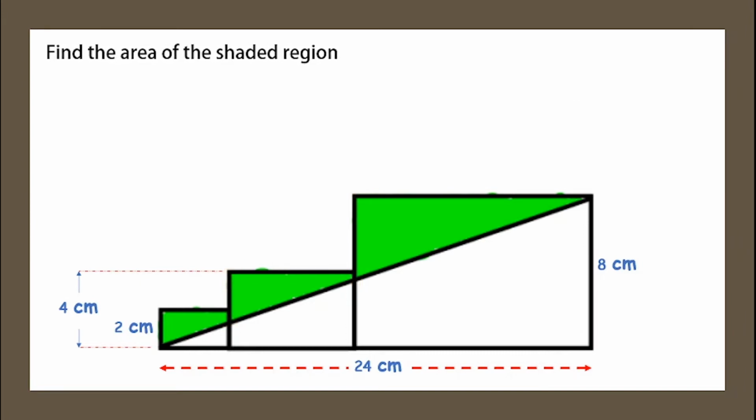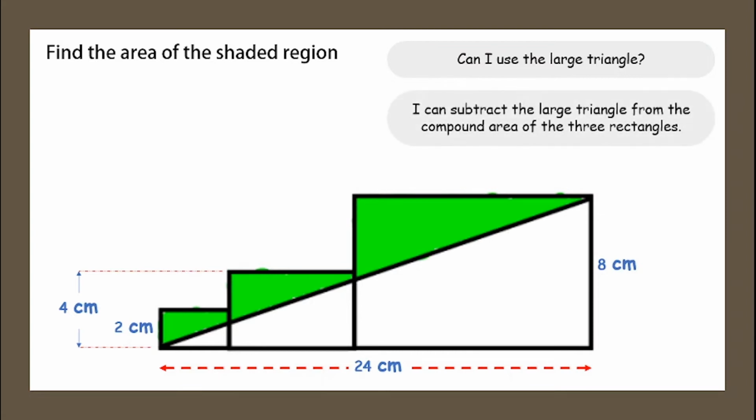Before I go down that road, I'm just trying to think if there's any other approaches I might be able to take. Okay, so actually, we are looking for area. Could I maybe find the area of this big triangle that I seem to have in the bottom right of the compound shape? And could I find the area of each of the rectangles, and then some subtraction hopefully will get me the green area we're looking for? Okay, I'm confident in that. I think I can get quite far with that initial approach.